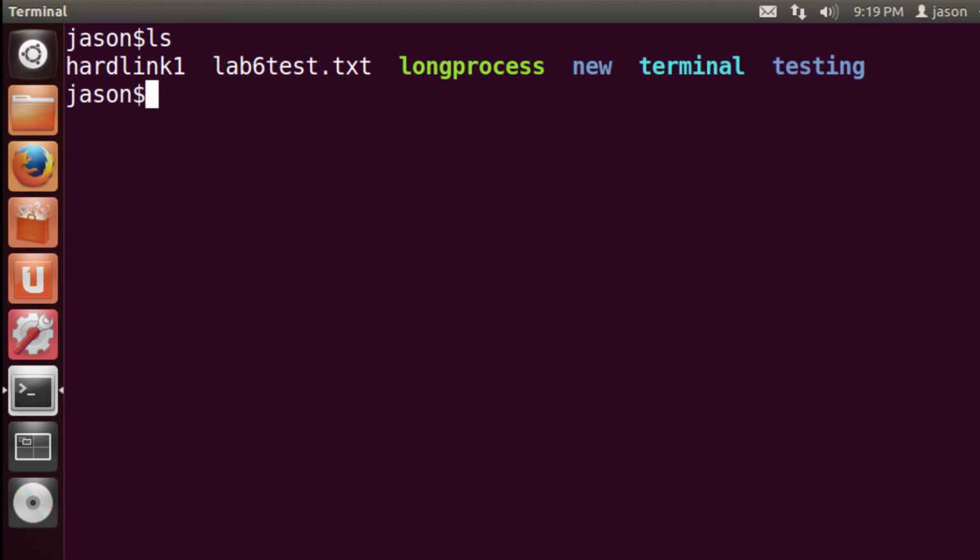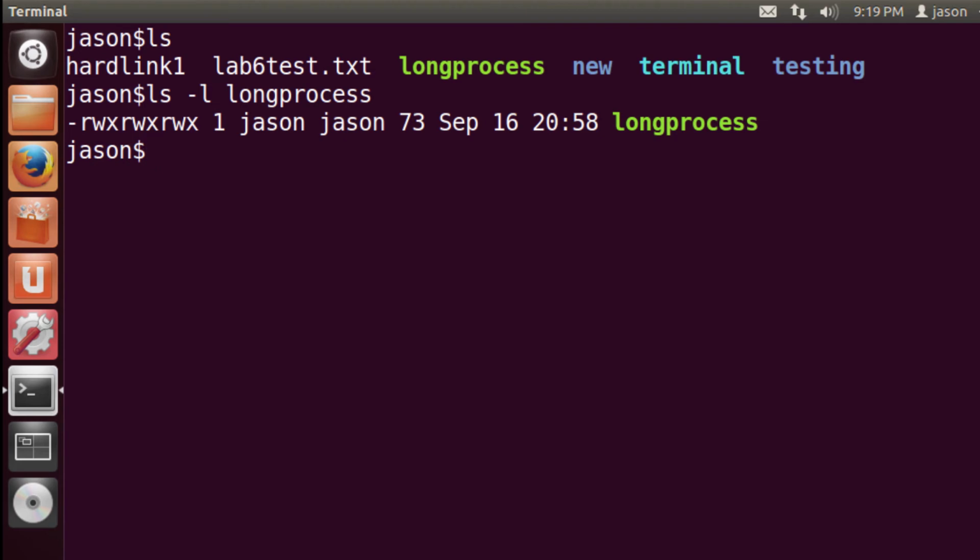In this folder, I have a program called long process. This is a Perl program, and this program, when executed, just ties up my terminal. So I'm going to run it. It is executable, that's why it's green. If I look at the permissions of that file, you will notice that it is 777, which means I was lazy and just gave universal read, write, and execute permissions to that process. So now if I want to run it, I can use ./long process to execute this Perl program in place. And you'll notice that when executed, it starts counting from 0 to 100 really slowly.